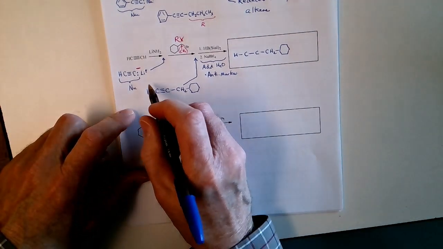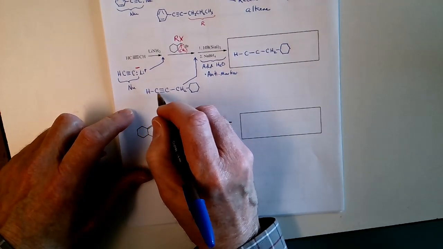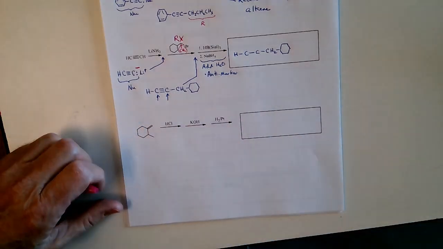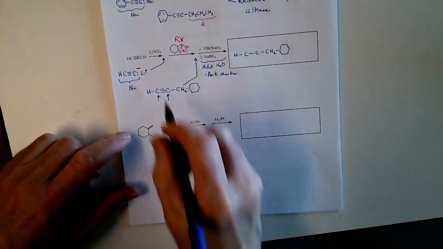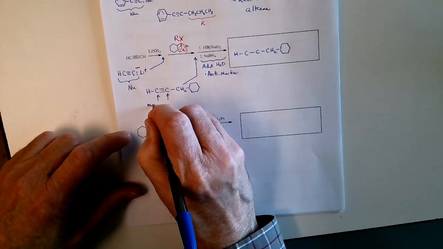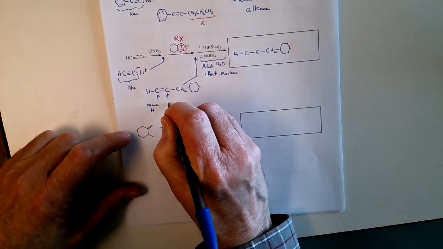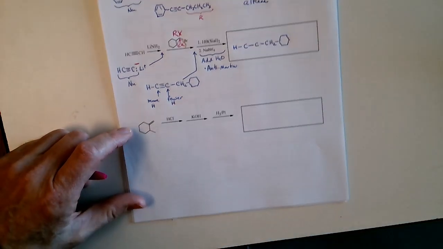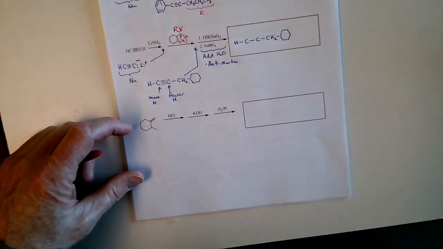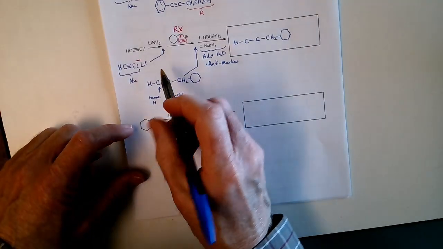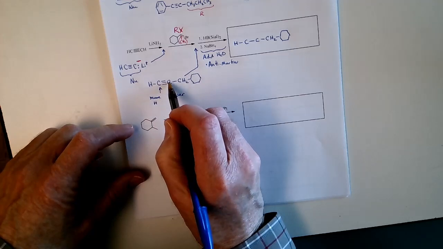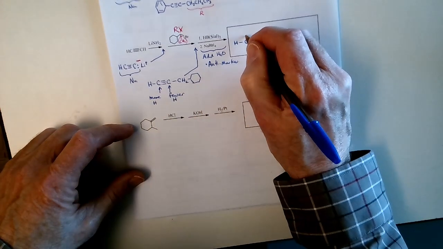All right, now what you want to do is be looking back at the compound that you added water to in the final step. The one on the left, that one has more hydrogens, and of the two, the other one has fewer hydrogens. So you're looking and you're saying, well, if this were Markovnikov, the new hydrogen would go out here. But it doesn't go here. It goes to this one, meaning that the oxygen is going to go to the terminal carbon.